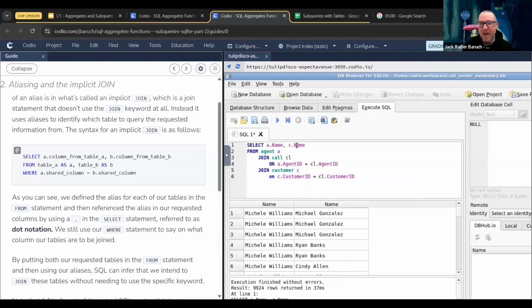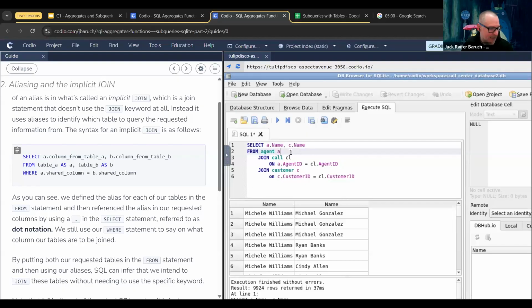But just to answer your question, Kalim, this is what tells SQL that these two come from different tables. This is name from agent and this is name from customer. That's it. So yes, Manish, we can write a.name, but if this is coming from the agent table in the from statement, we need to alias it like this, agent A.